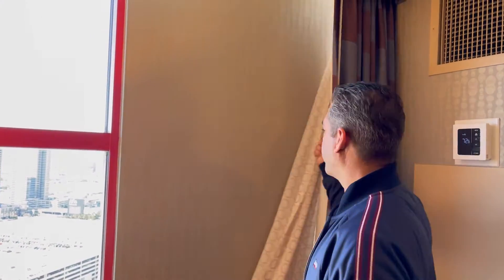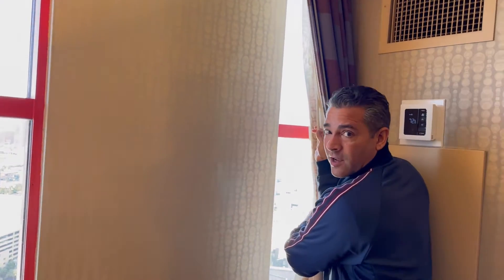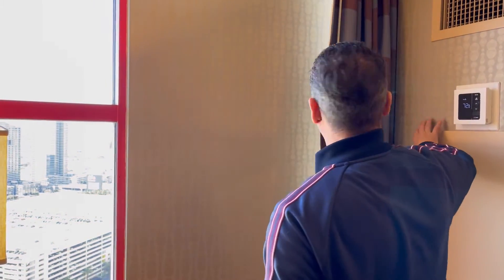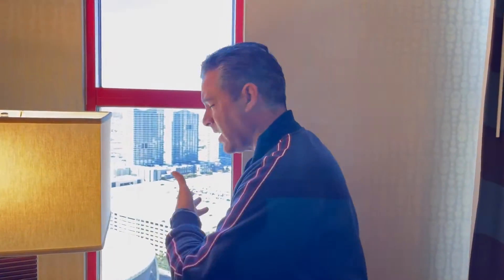You have these prison-style windows here — maybe in old New York they had long narrow windows so people didn't get shot through them. And the view: there's a sliver of window on one side behind this section, so it's a weird layout — about an eighth of a window on this side. We do get a view of T-Mobile Arena, but again, we're here for one night to take advantage of New York New York, not to hang out in the room.